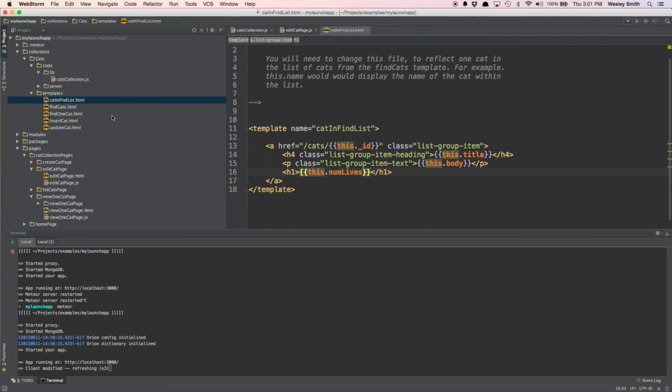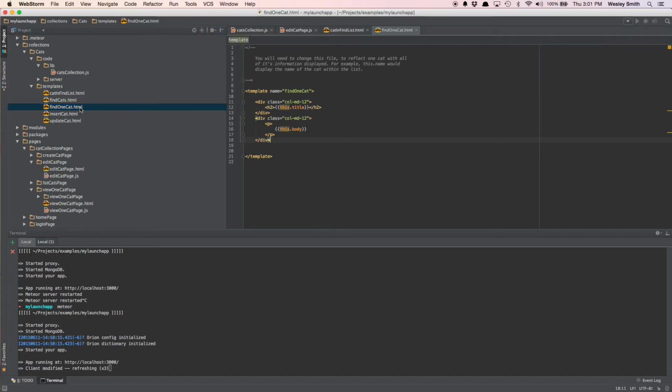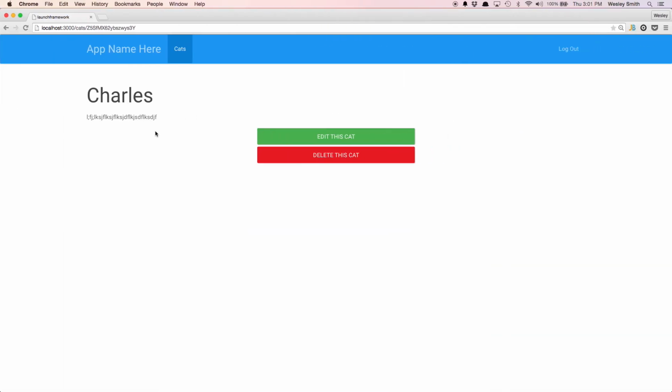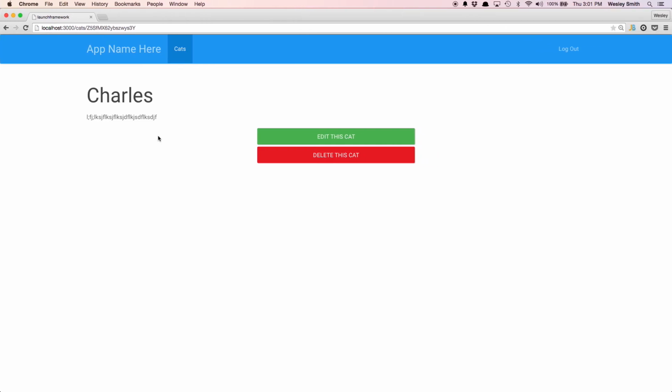So let me go to the, now, since we want to change something for find one cat, right? And again, most of this is core functionality, like the lower level aspects of how the collection components work. Usually that's in the collections folder. The way to think about this is, if it's going to look like this everywhere, it's probably in the collections folder. If it's just something specific to the one page, that's more of a page level thing.